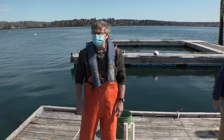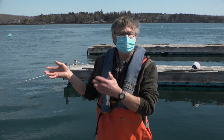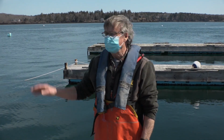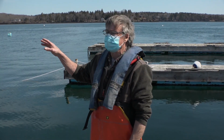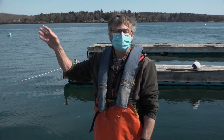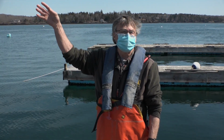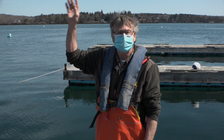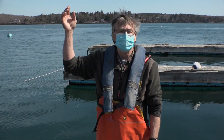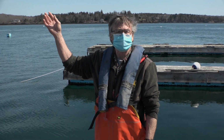Well, it's a nice day here on the river. You know, this part of the river is really ocean. It's more ocean than anything else. And one of the terms that's used in marine science is that this is an estuary. It has freshwater input up at the head. If you're familiar with the area up near Newcastle and Damerscott, water comes in from the Damerscott Lake, and it mixes all the way down.